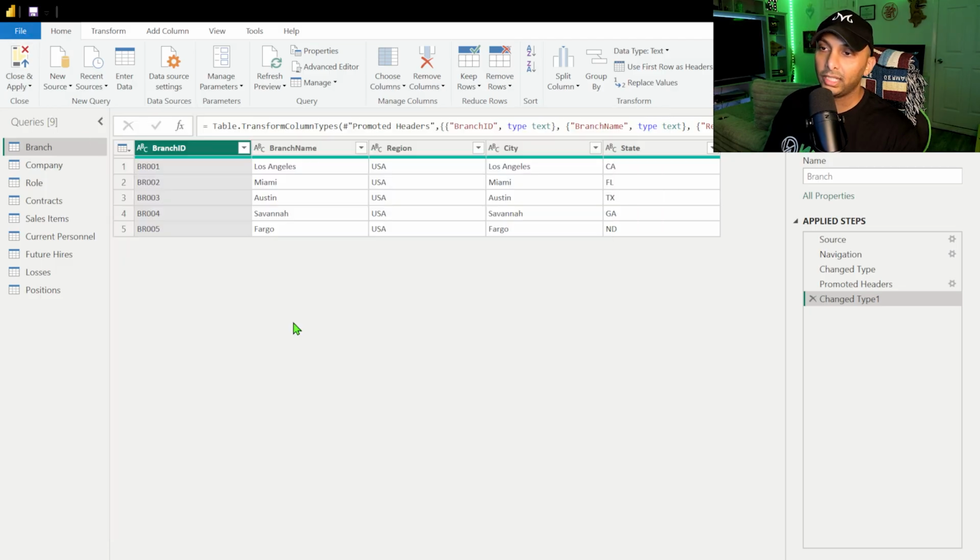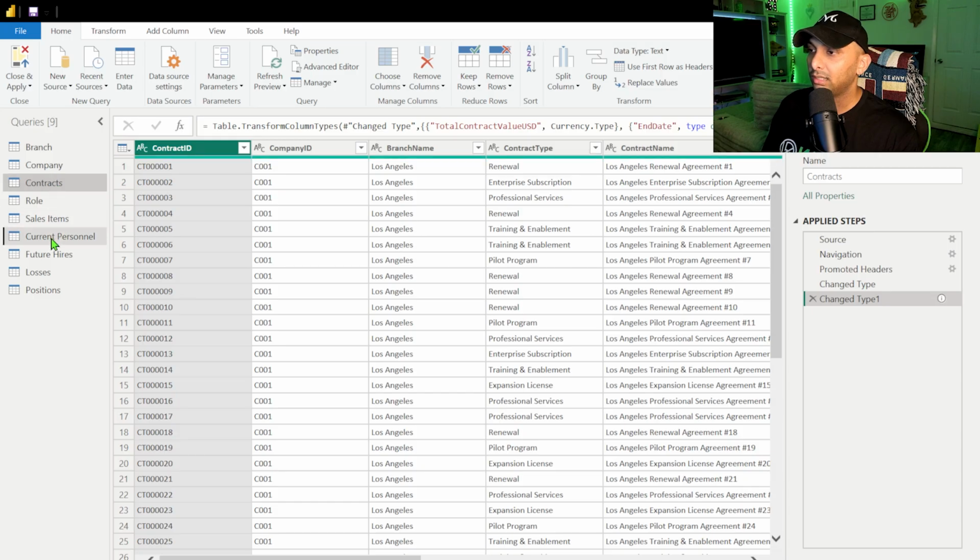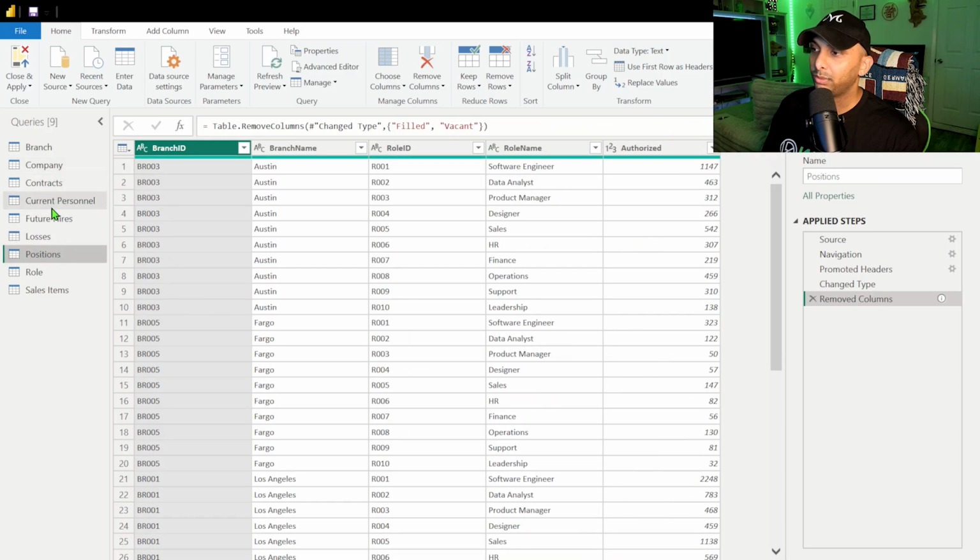So it looks like everything in Power Query, for the most part, is done. We want to make sure we save. We want to make sure we apply as well. And then I'm also OCD, so this is just something I do personally, is I make sure everything is alphabetical, and just so it reads easier.